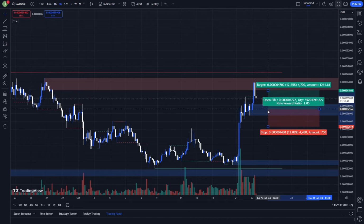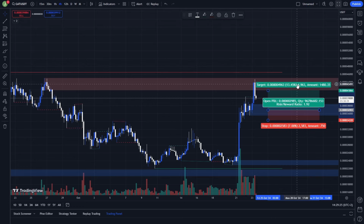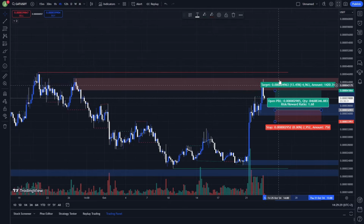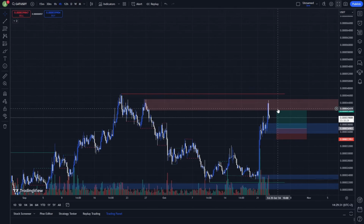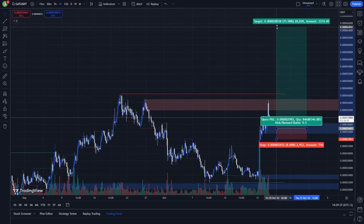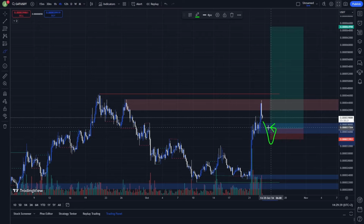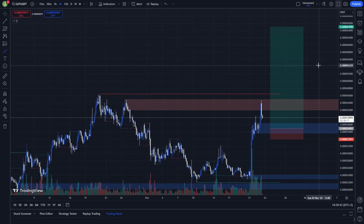So entry, as I said, will be somewhere in this bullish order block after a support confirmation, and stop loss you need to place under the low that we will create during the fake out. So let's assume the stop loss will be like 7% of a net market, maybe 8, something like that. Your last take profit target, again in this case, you will place into a price discovery phase, because in my opinion there is again a pretty high probability that once there is a fake out with a support confirmation, we are going to retest this bearish order block and perhaps a new all-time high.